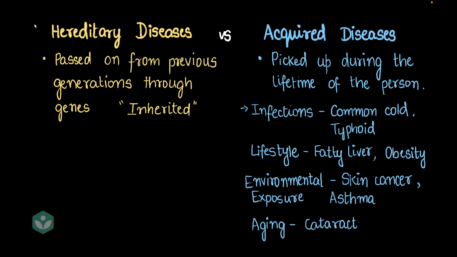Great. Let's get back to hereditary diseases and discuss a few examples of hereditary diseases. Thalassemia is an example of a hereditary disease that's passed on from generation to generation. Thalassemia causes an issue with the production of hemoglobin that further leads to a lot of issues. Another example is sickle cell disease or sickle cell anemia. In this disease, the shape of RBC cells changes and then they don't do their functions very well, and that causes a host of problems as well.